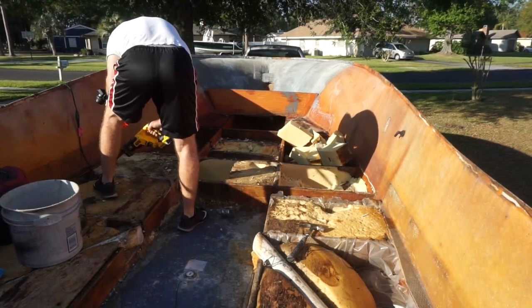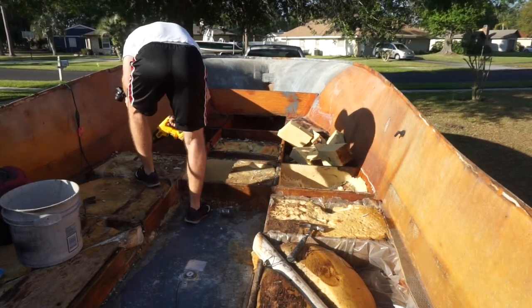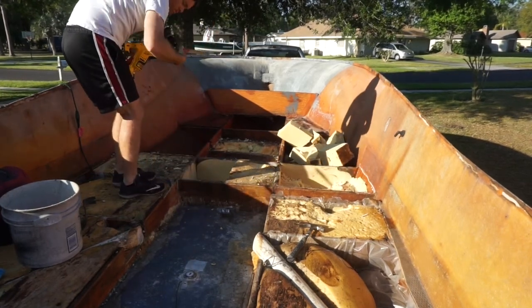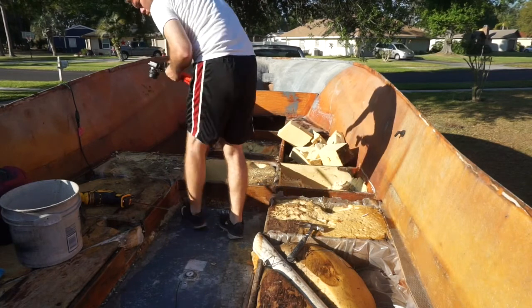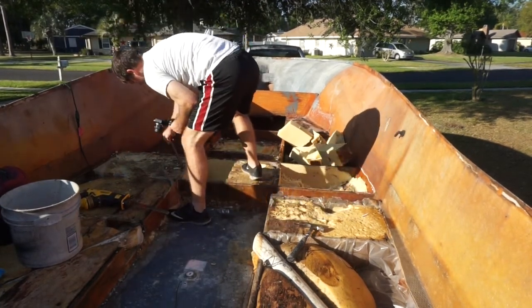Back a little bit. Find my pry bar that I was just using. Right. Well, that didn't work as planned.